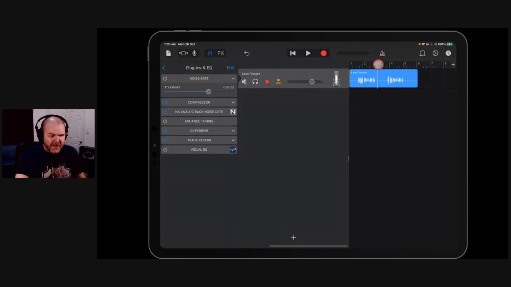Now keep in mind, this is doing nothing to the audio when it's actually playing. So if you've got bad quality audio, as I kind of do here because I'm recording from too far away on my actual built-in mic, then it's not really going to help that. But it is a great tool if you've got those bits in between and you don't want to have to use automation or do a bunch of editing, the Nembrini analog rack noise gate.